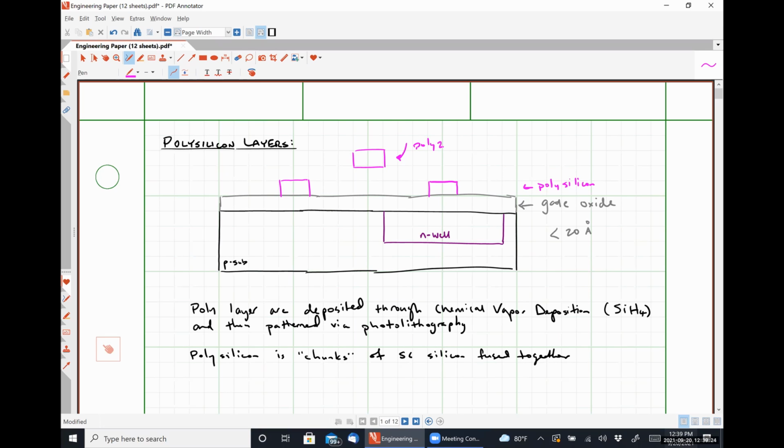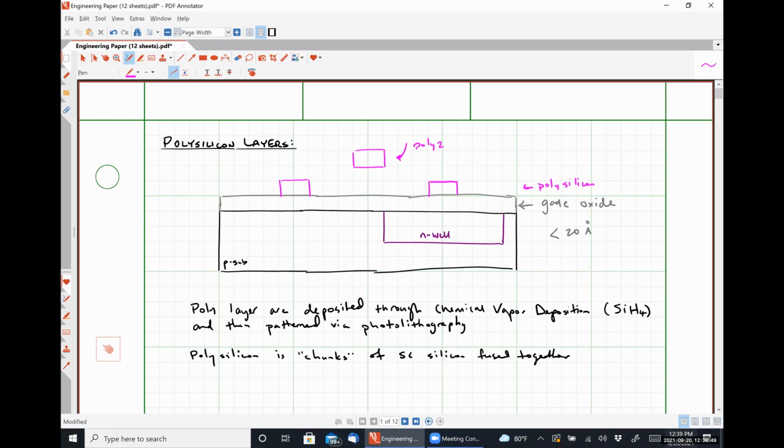So the second polysilicon layer is physically much further away from our substrate and our N-well. It can absolutely be used as the gate of a transistor, but what is the effect of it being physically oriented further away? So effectively what happens here, right?